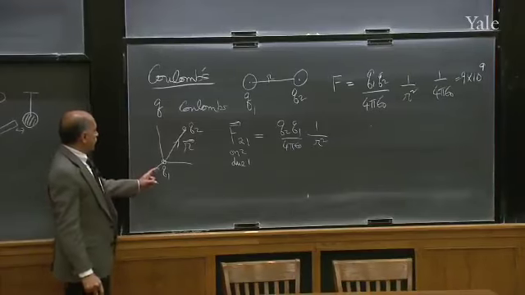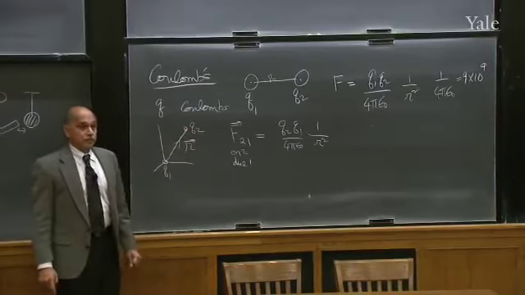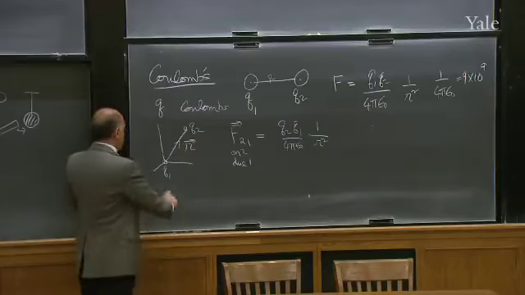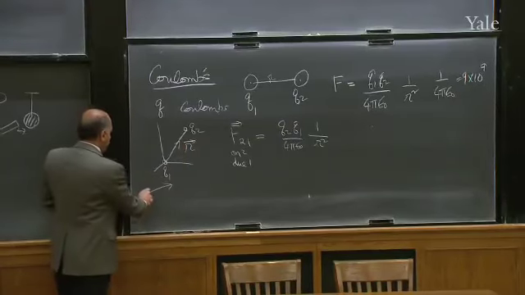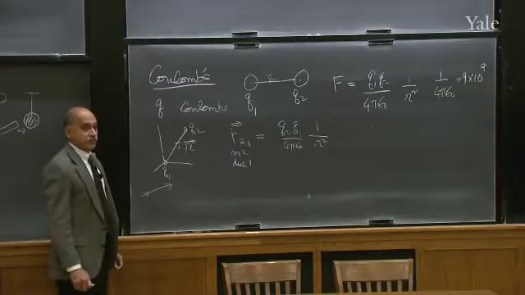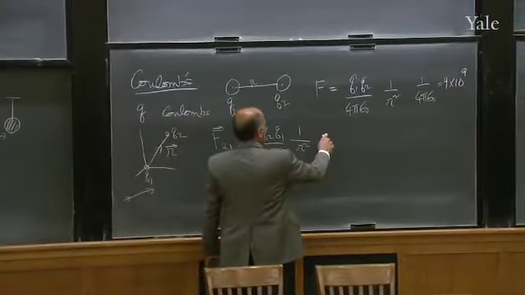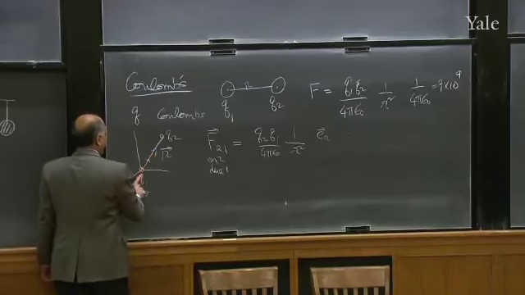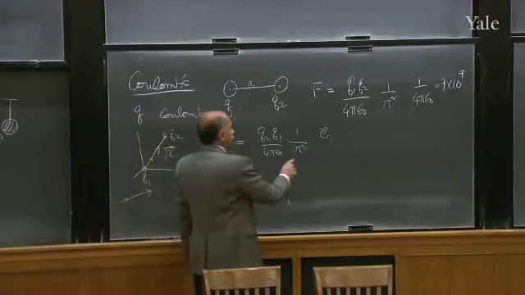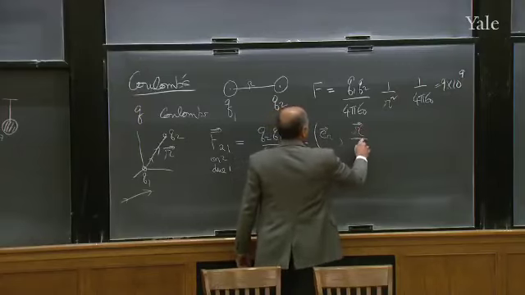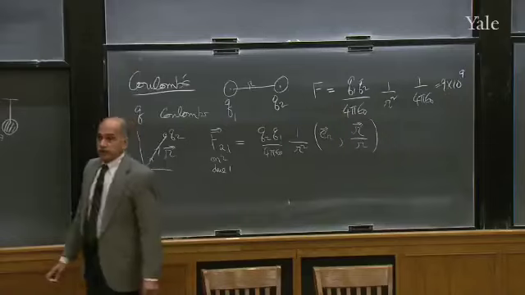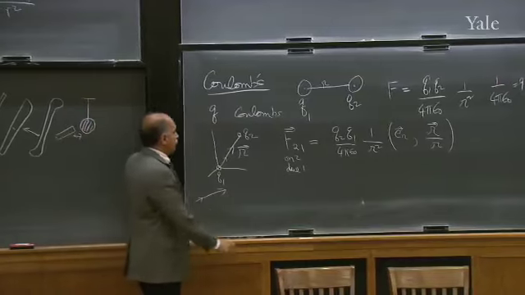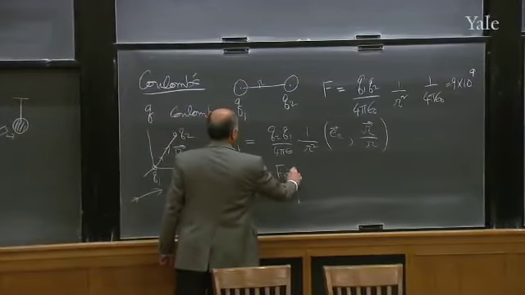But I want to suggest that the force is such that Q1 pushes Q2 away. So I want to make this into a vector, but I got the magnitude of the vector. As you know, to make a real vector, you take its magnitude and multiply it by a vector of unit length in that same direction. The unit vector we can write in many ways. One is to say e sub r. e sub r is a standard name for a vector of length 1 in the direction of r. But I'll give you another choice. You can also write it as r divided by the length of r. That also will be a vector of unit length parallel to r. So there are many ways to write the thing that makes it a vector. And F21 is minus F12.